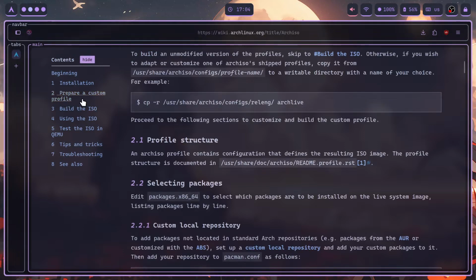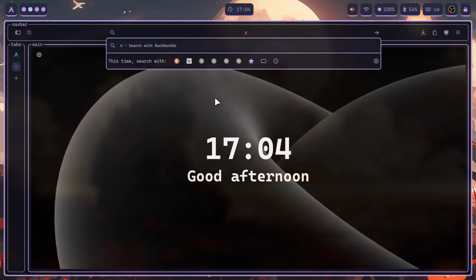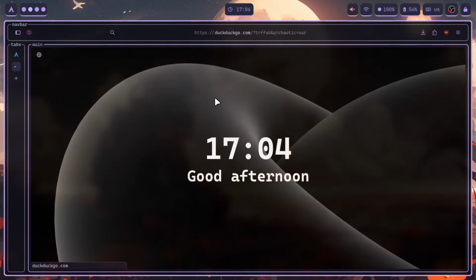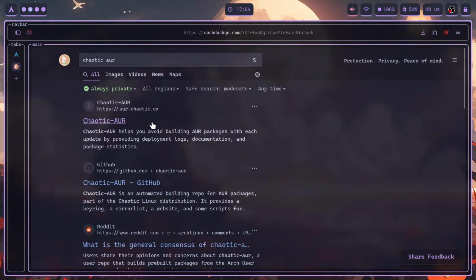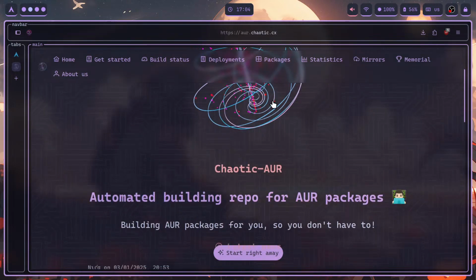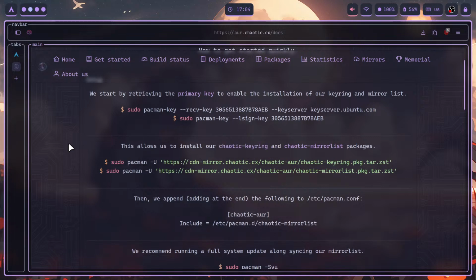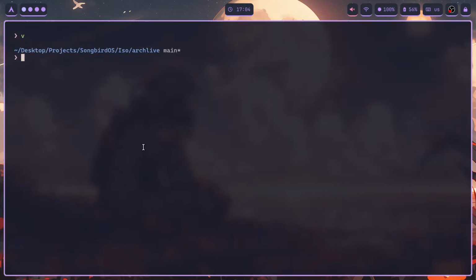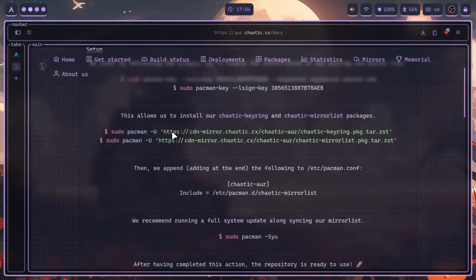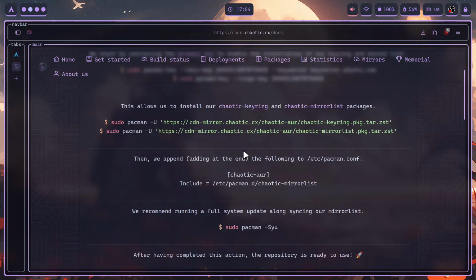Now we're going to install the chaotic AUR. I have the chaotic AUR installed on my system, but we just want to install it on this system here.